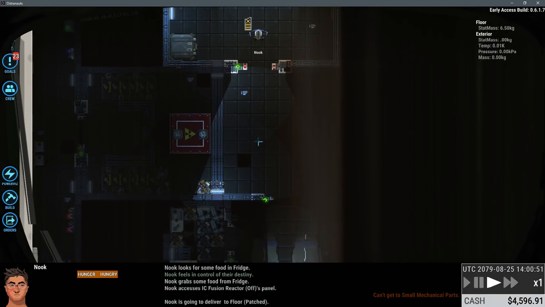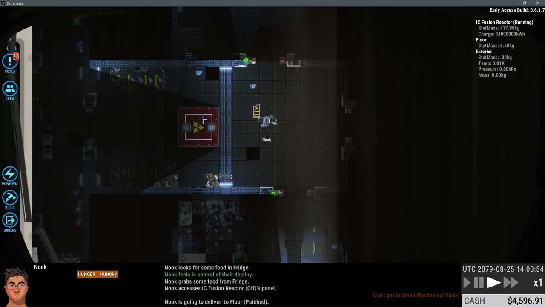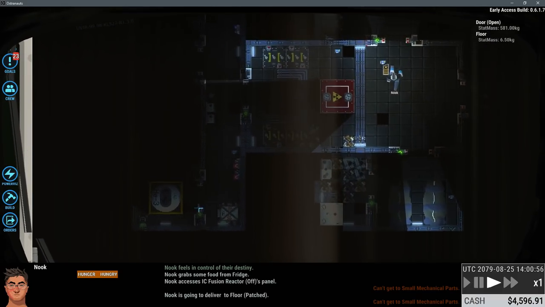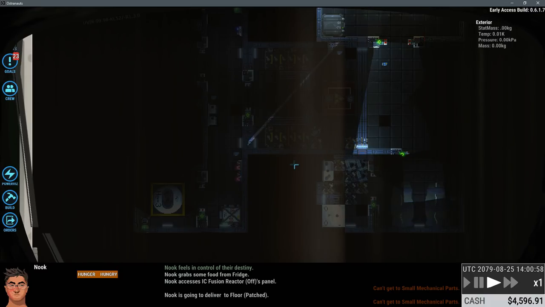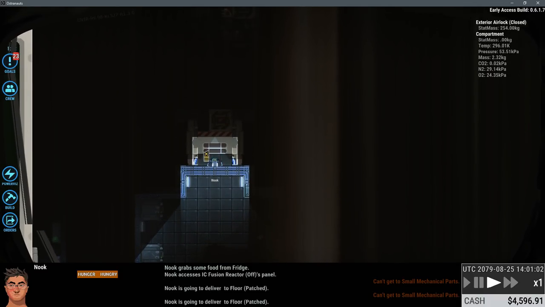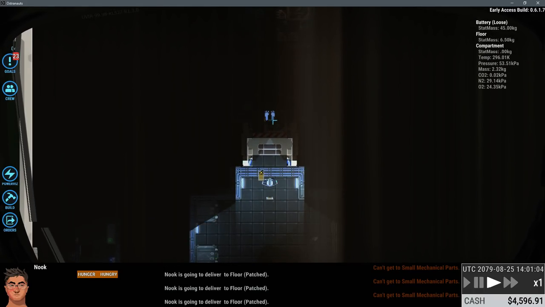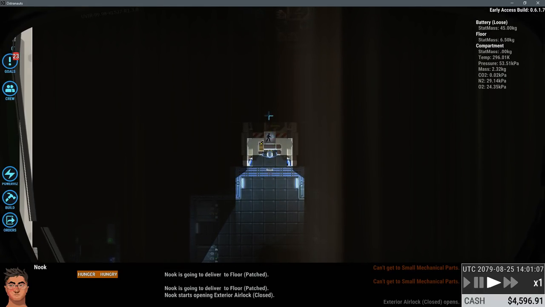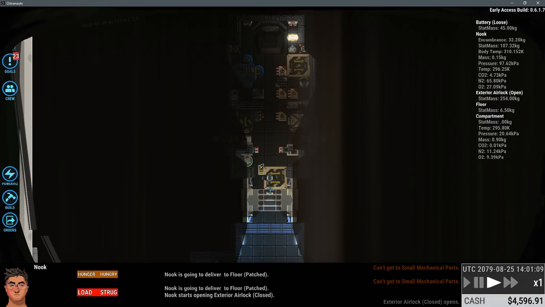Well, I think we should call it a day here anyway. So that's what we're going to do. But we got the reactor going. Everything seems to be working. But the navigation system is not. I wonder if I could take my navigation system from my ship and pop it in here, and then just fly this guy. I wonder. Anyway, we're calling it a day here.